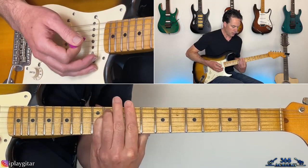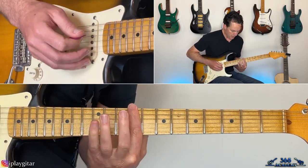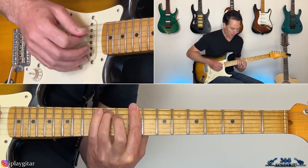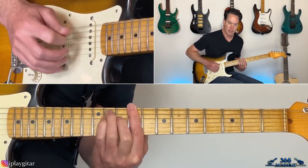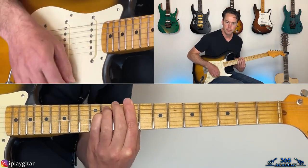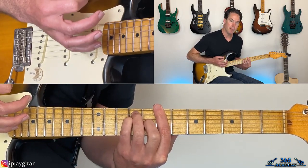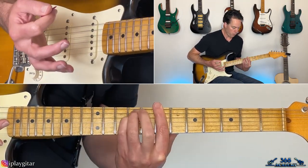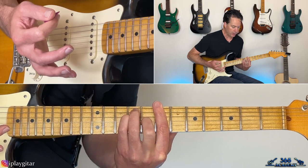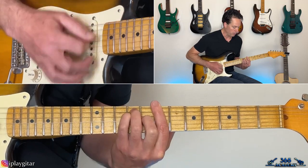All right, so that is a full bar now at the 9th fret. It's going to be a C sharp minor chord, full bar at the 9th, and then in front of that bar, you're going to have the 11th fret on the A and the D. Take that down to the B major, so just go down 2 frets. Same chord form, but you're going to add the 8th fret there on the G string to make it a major chord.